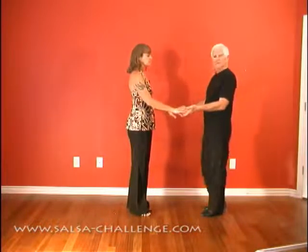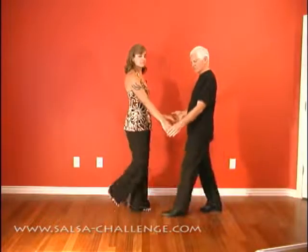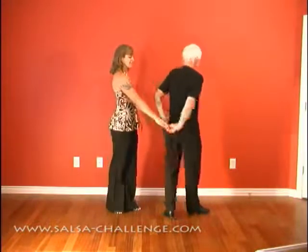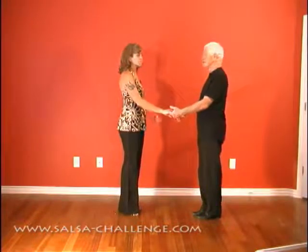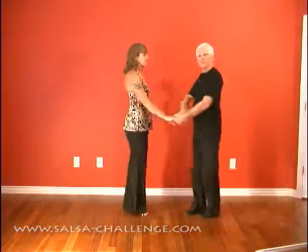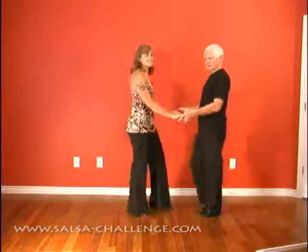And there I'll show two ways of dealing with your hands. The first is I'm simply going to turn my hand over as I step forward, put it down as far as possible, look at my follow, turn, then spot around, moving the hand behind my back. And that is the forward rock right turn and then back rock. So it looks like this. 1, 2, 3, and back rock 6, 7 again. 1, 2, 3, and back rock 6, 7.